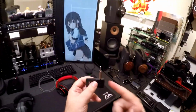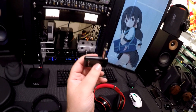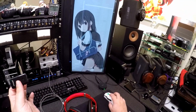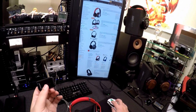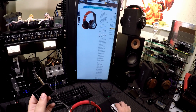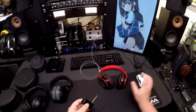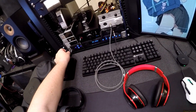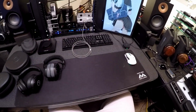You could plug any headphone you want into there and turn any headphone into a Bluetooth headphone for the exact same. Actually, I think these are $2 more than this whole pair of headphones. So I just want to verify that. Yeah, no, they're $29.69 for those headphones. They come in pink and gray and green and blue and silver. No, oh, that's $37 for silver. Based on the fact that these are so ungodly cheap, they make sound and they are Bluetooth, can you ask for anything more than that?